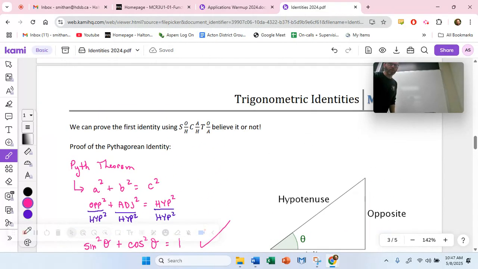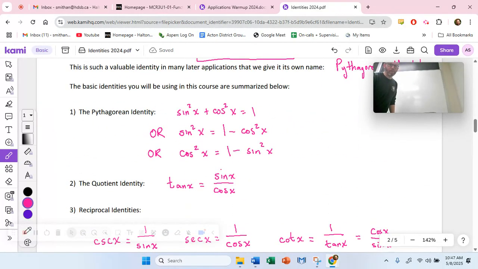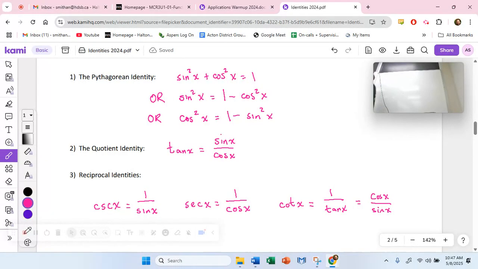All right. So let me zoom back in here. These are the 3 identities you guys need to have in your back pocket, ready to pull out at any time. You just know this is true, and these are true. Part of the grade 11 course is to prove even more trig identities using combinations of these basic identities and skills we've developed over the course of our math careers. Some of those skills we even just learned in this course. So let's prove some more identities together.